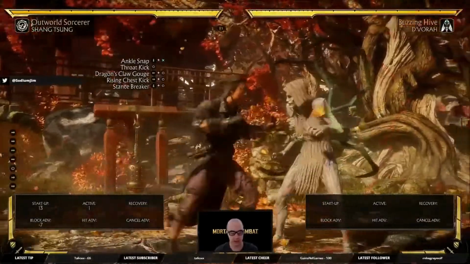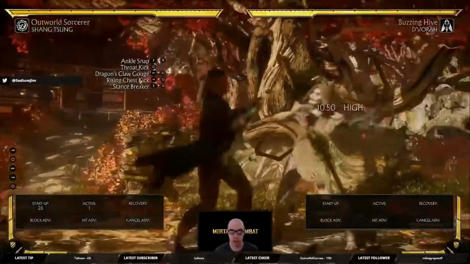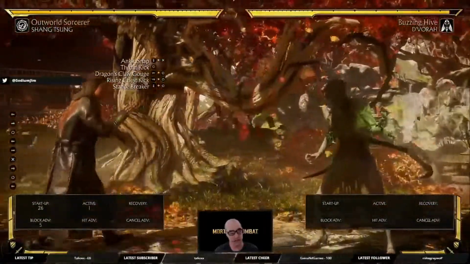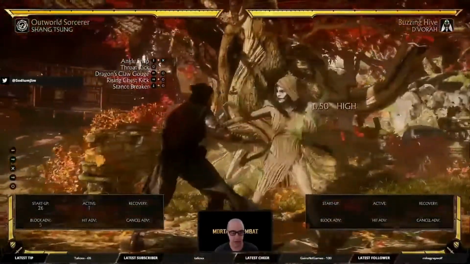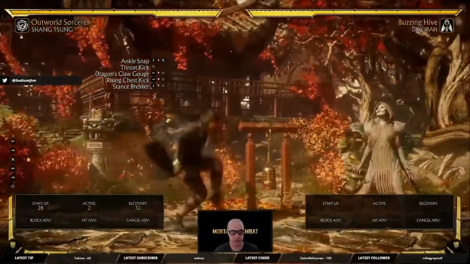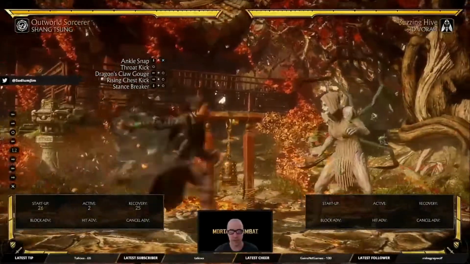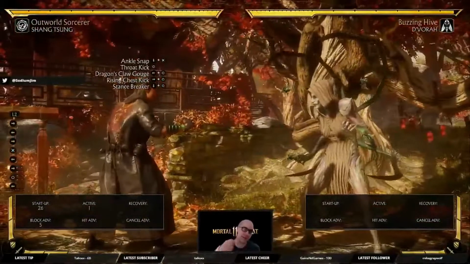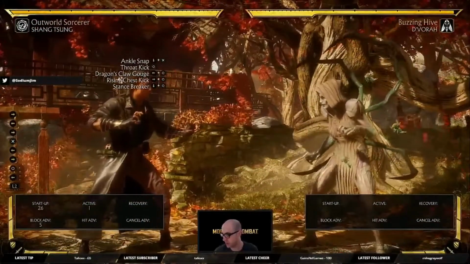So back 4, that's his sweep, -7. Ooh. So he has this, and he has this. So this is forward 4. That is very interesting. Are they similar startups? Yeah, it's very similar startups. Are the animations different? No, I mean that's sort of like a mini mix-up in itself. This is a high, right? Yeah. Okay, so that's a mix-up, and that's +5 on block. So have to be very wary.